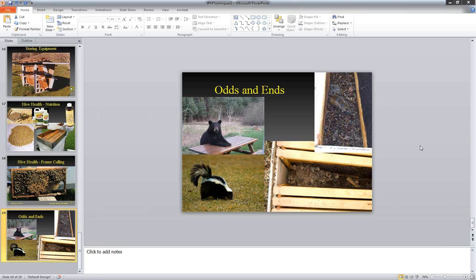You can also create little reservoirs on your hive stand, like a little moat, so to speak, on legs or something like that, that the ants have to try and get across to get into the colony. And if they do happen to get into the colony, of course, they've got to leave that colony as well to go forage for necessary resources. So they're having to navigate that moat back and forth, and that can also deter them as well.